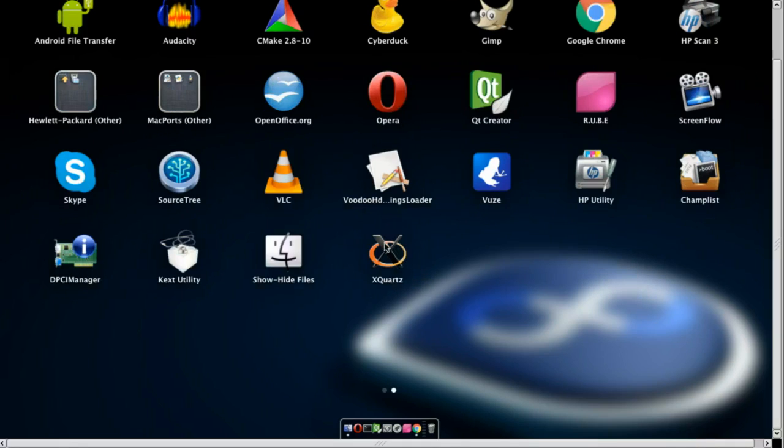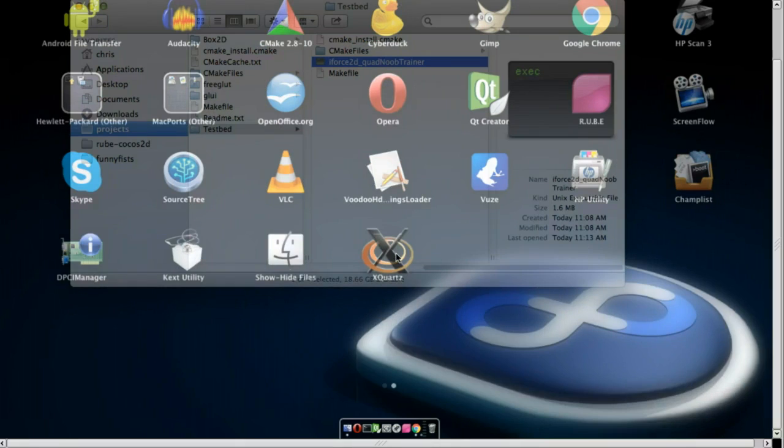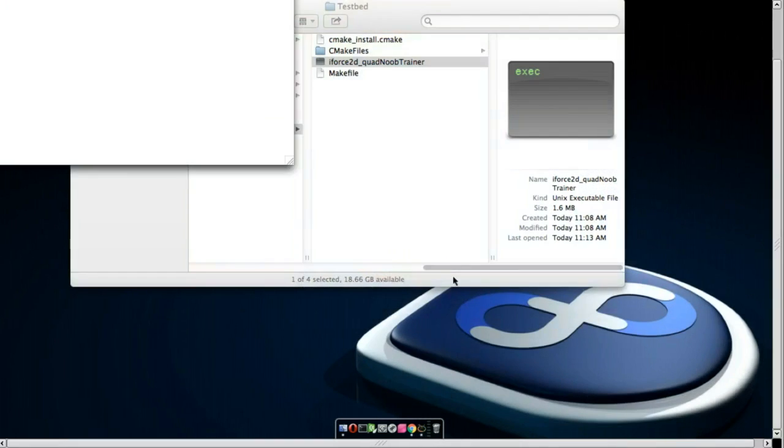Yes, this thing here called XQuartz is what enabled me to run this program, because I wrote this program for Linux and it wouldn't normally run on a Mac. This thing called XQuartz, which I just accidentally clicked on, lets you run Linux type programs.